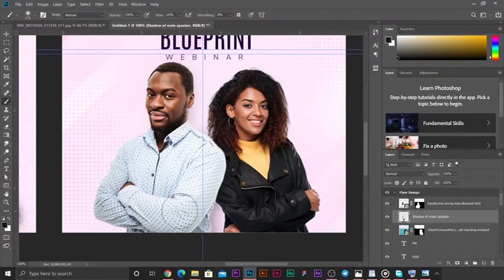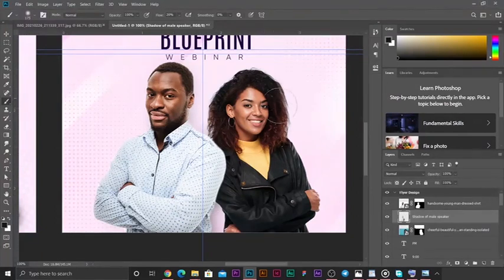All right, so when putting shadows, one thing you need to observe is you need to decide where the light is coming from. So if you put your shadow this side, like now I'm putting all the shadows by the right, which means the light is falling from the left here. The shadow of this woman too has to be by the right, because the source of light is coming from the left. You understand? From the left here, like there's a beam of light coming from the left and shining on their face. So the shadow is by the right.